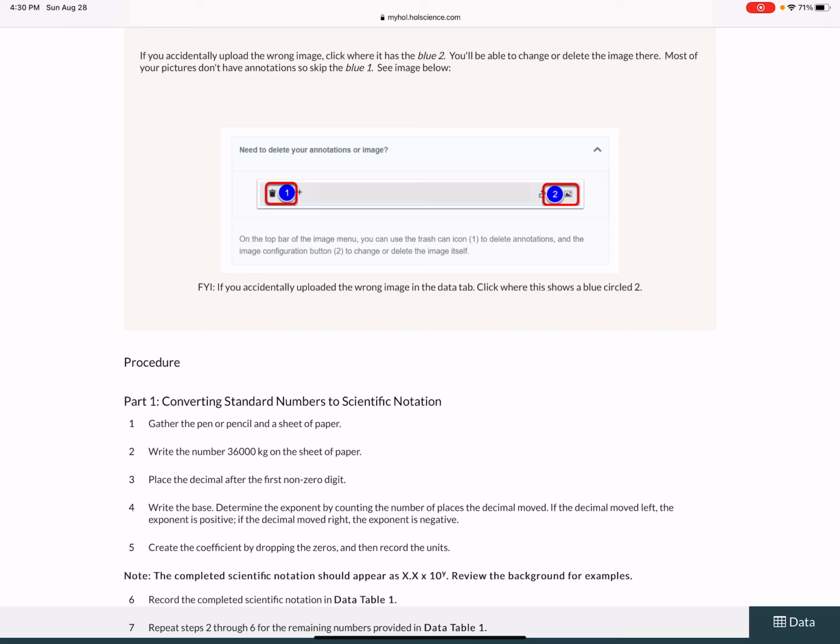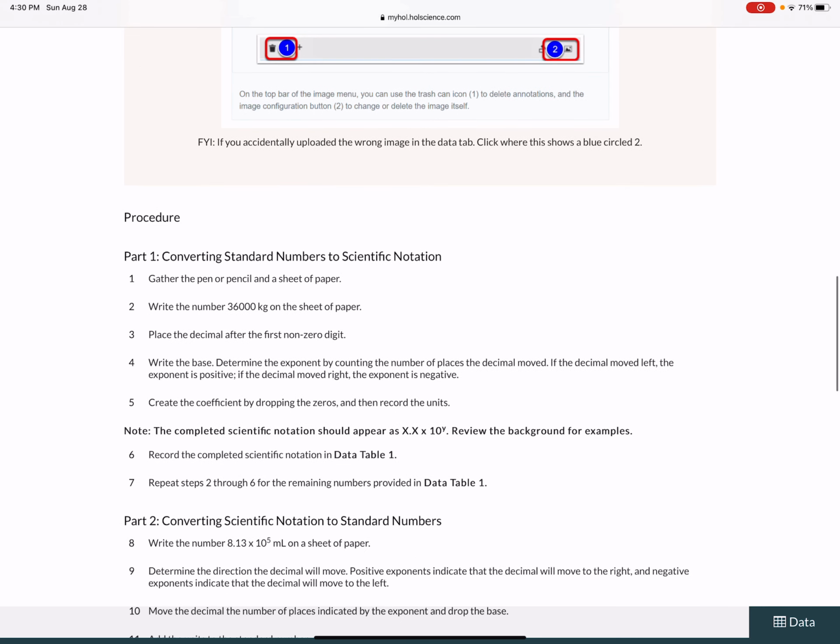So you most likely are only uploading images. If you were trying to write on top of them, you would follow the blue 1 if you only want to delete that. If you want to actually delete the image, follow the blue 2, and that will help you delete your image.